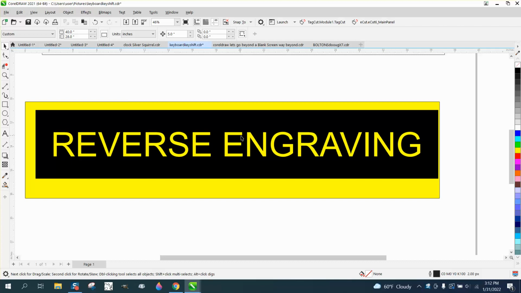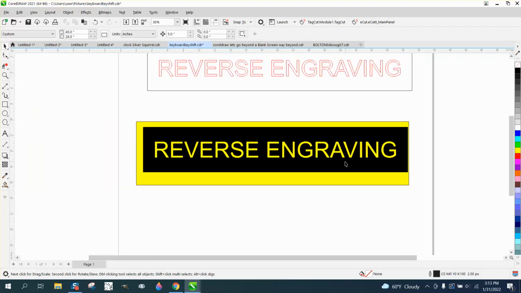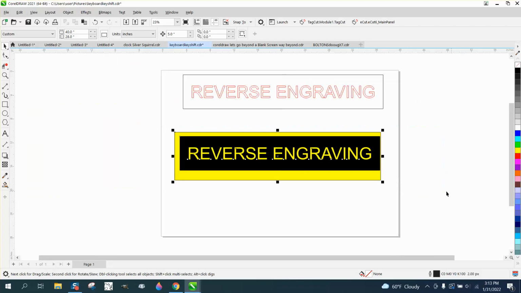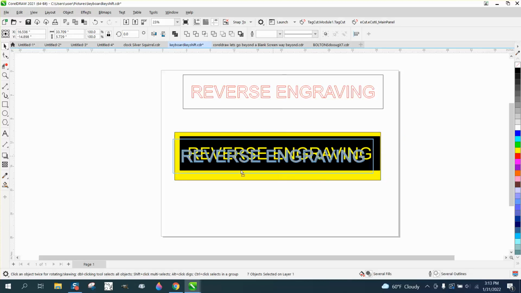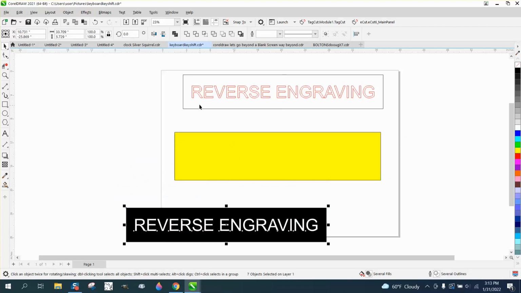The yellow is going to be the color of the wood or tile or whatever you're doing, but the black, it will engrave away everything. That particular word didn't have that many places to fill in, but there's another way to do it. I just kind of started thinking about it today.